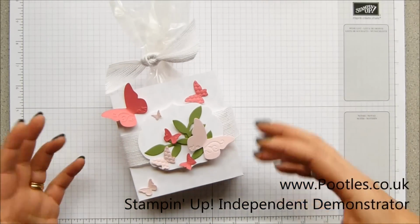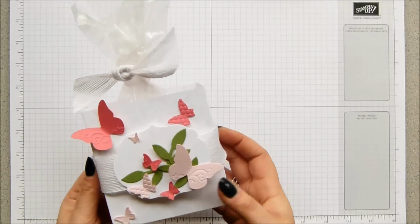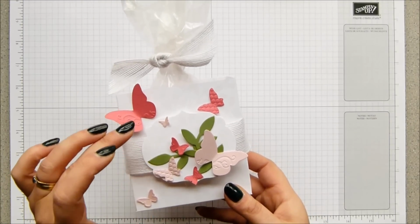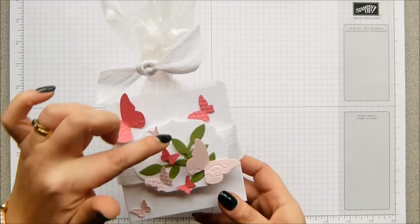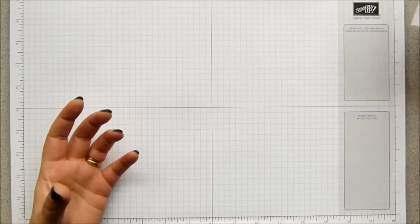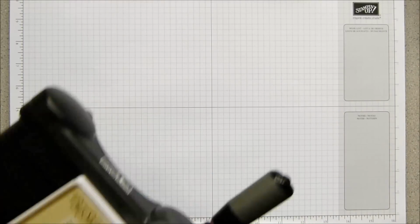But actually, my project is more about 3 different types of tool that you put through the Big Shot. So I have got framelets, I have got embosslets, and I have got a big die. That's what the project is about today, more than the contents. So I'm going to move that right out of the way, bring in my Big Shot.